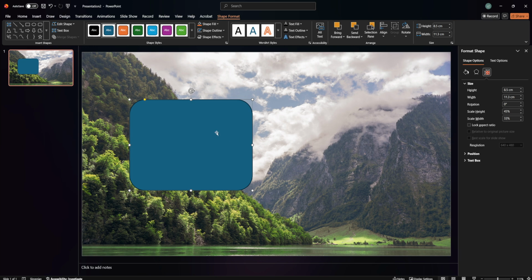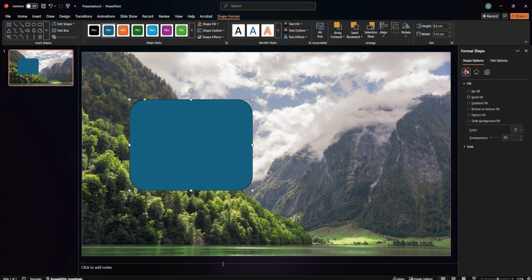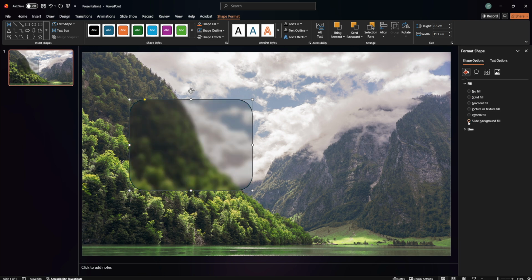Now right click the shape and you can open format shape. So you will see it right here, format shape. Under fill, choose slide background fill. So this is the last one here. And then scroll down to line, like that, and select gradient line.